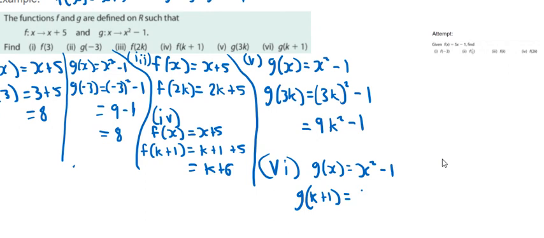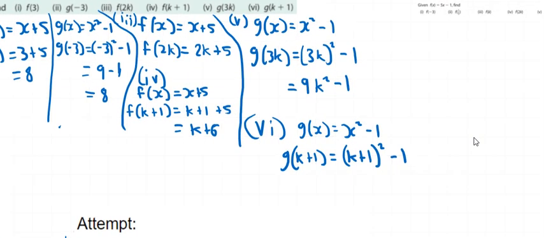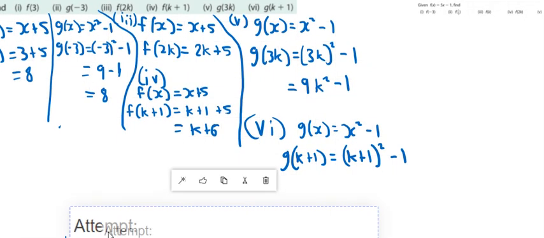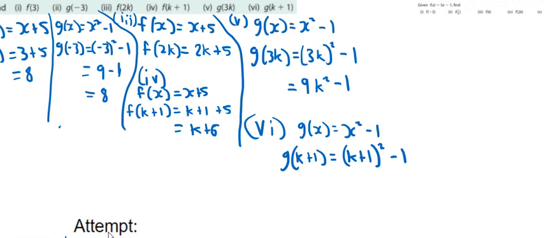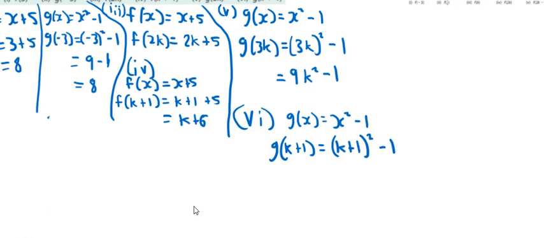would equal, it'll be all of the k plus 1 has to be squared, because x squared, so if I'm putting in a k plus 1 instead of the x, I have to square all of k plus 1. So k plus 1 squared, take away 1, and then you can go ahead and expand out the brackets. So k plus 1 squared is the same thing as k plus 1 multiplied by k plus 1. That's just what squaring means.